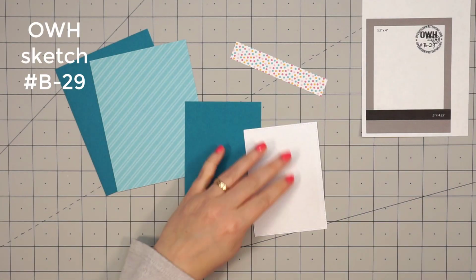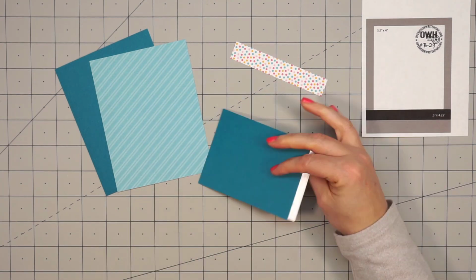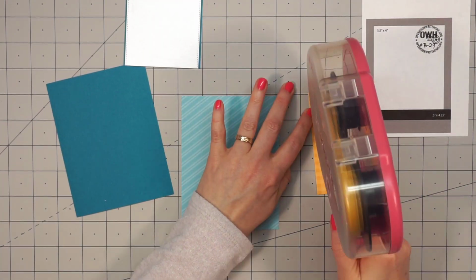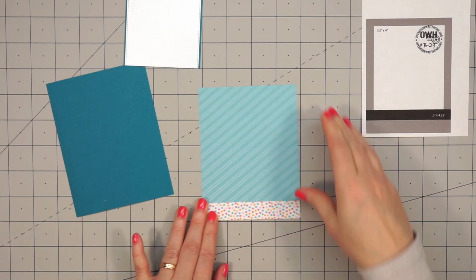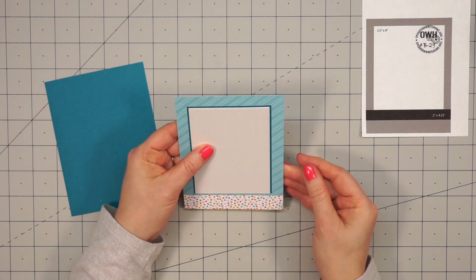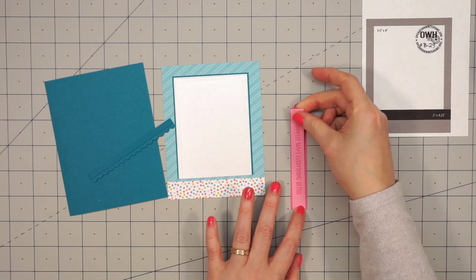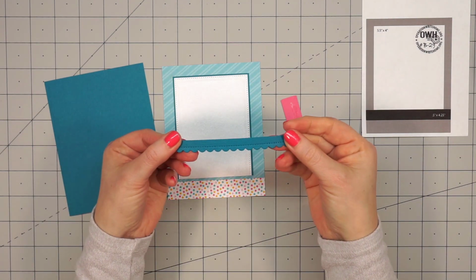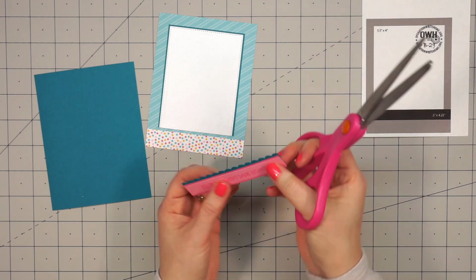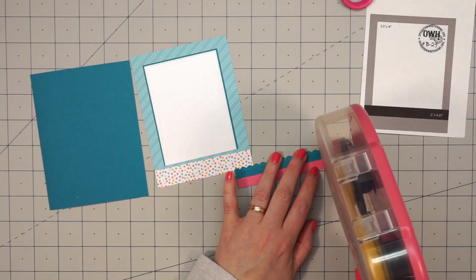So moving on to the next card, I used a sketch from OWH. This was one of their bonus sketches, and it's number 29. I selected a tone-on-tone pattern paper with diagonal stripes for the background, and then just a little piece of this polka dot paper for the very bottom. This rectangle in the center, I used one of Queen & Company's foundation dies to cut out this stitched rectangle. And I did just trim off that bottom portion because it was a little longer than I needed. And you can see there's a little gap between that rectangle and then that polka dot paper.